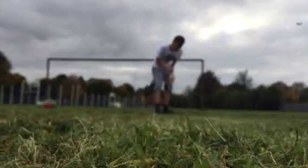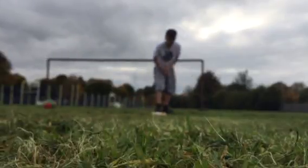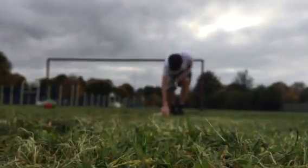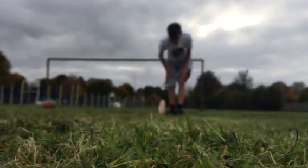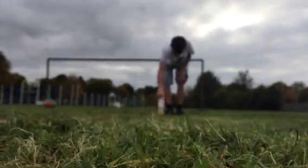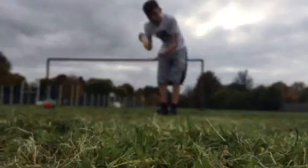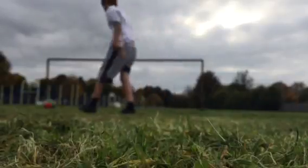Alright guys, we've got a bottle. It's good for bottle flipping. So what I'm trying to do, guys, is put the bottle on top of the football and try to kick the football, so the bottle flips and lands.